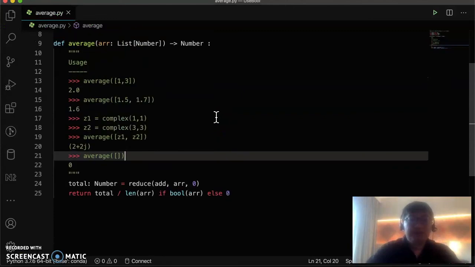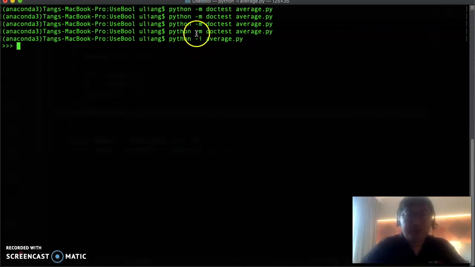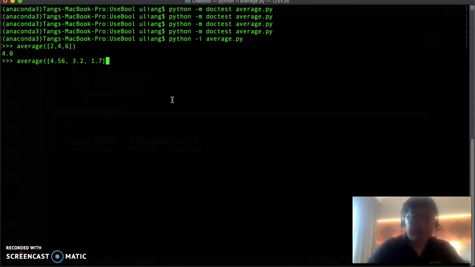Okay, so before we end, maybe it's nice to play around with our average function we have just written just now. So using the Python interactive flag, I can straight away load up my average function and maybe compute the average of 2, 4, and 6, which I should get 4. And if I want to, I can calculate the average of a list of numbers, which I may not be immediately aware what the average is. Okay, so it turns out that it's 3.153.